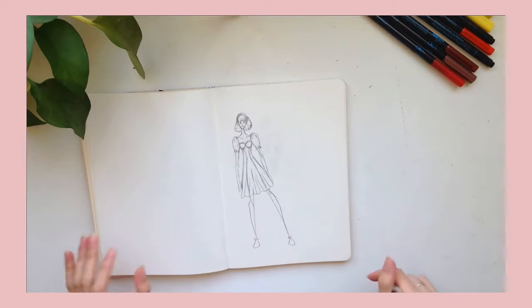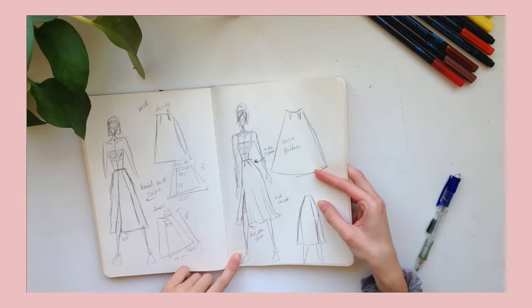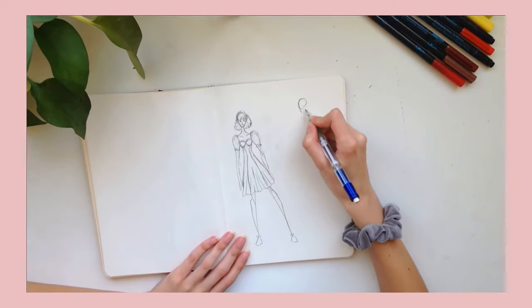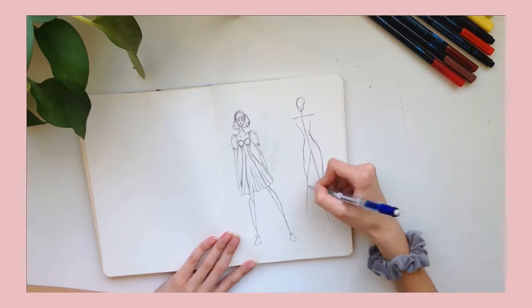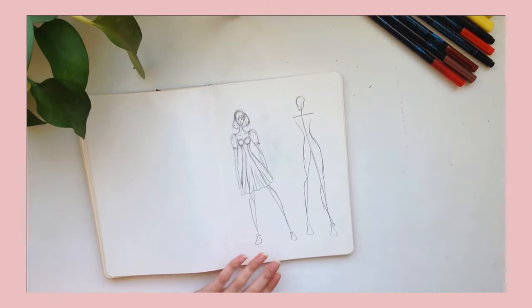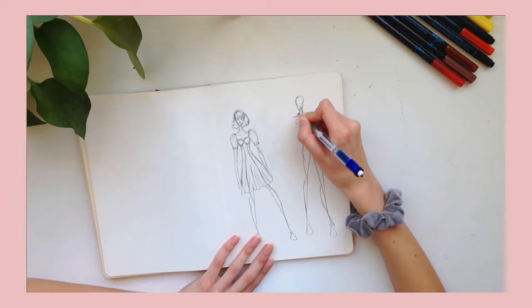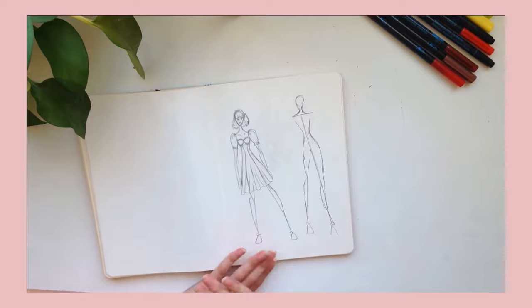So this is how I do most of my designs — if you look through them a lot use just the same technique, very elongated. This one has a messy bun instead. If I want to do a back view, you basically do the same thing: start with a circle, do her shoulders, and the back works almost exactly the same way. The only thing I do differently to make it look like a back view is you don't fill out her chest, and you connect the neck all the way up to the head — I feel like that's the most defining feature that it's a back view, so you can't see her chin.